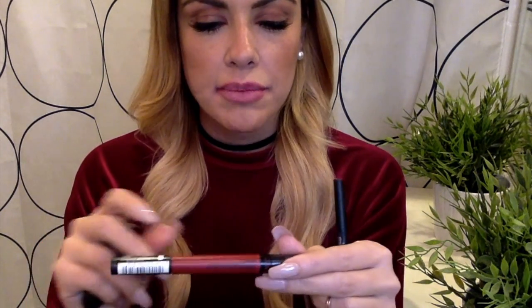Okay, I bought this Maybelline Color Blur, and I really liked it because you have your color on this side. This is what you apply on your lip. And then it has this blender on the end. And I love to blend my lips when I apply product, because I feel like if you don't, you get product particles along your lip line, and it just looks really tacky. It looks messy. So I love that it has the blender on this side. You can also just use a lip brush if you have a makeup brush kit, but I like the blender on that. I'm not going to use this color today, but the color is pretty too.